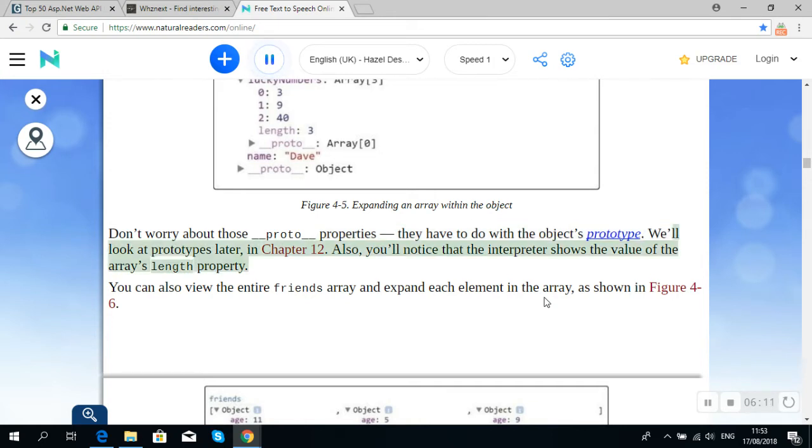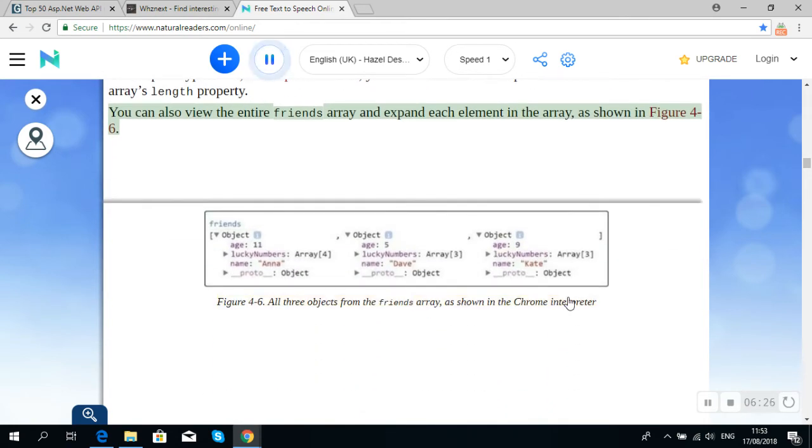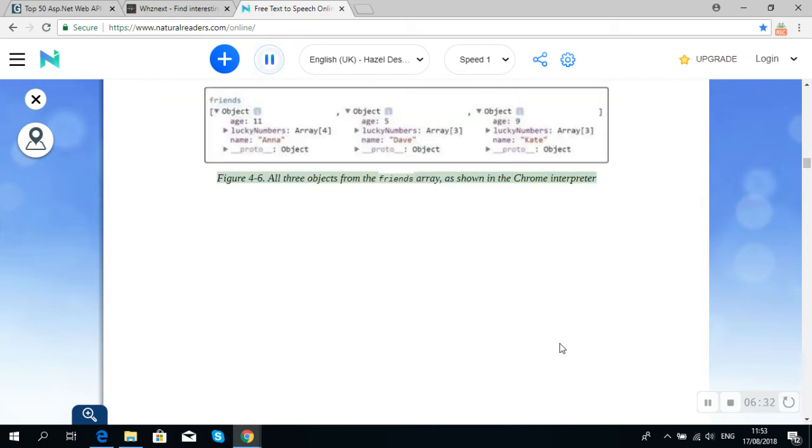We will look at prototypes later, in Chapter 12. Also, you'll notice that the interpreter shows the value of the array's length property. You can also view the entire friends array and expand each element in the array, as shown in Figure 4-6. Figure 4-6. All three objects from the friends array, as shown in the Chrome interpreter.